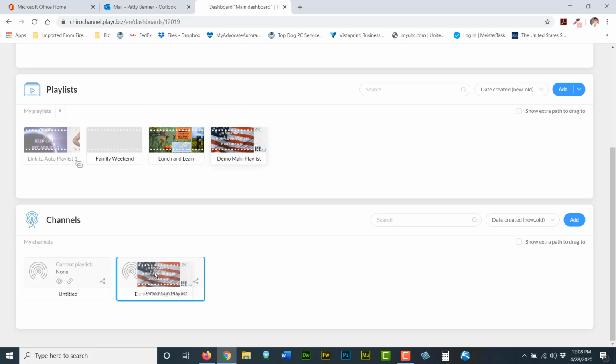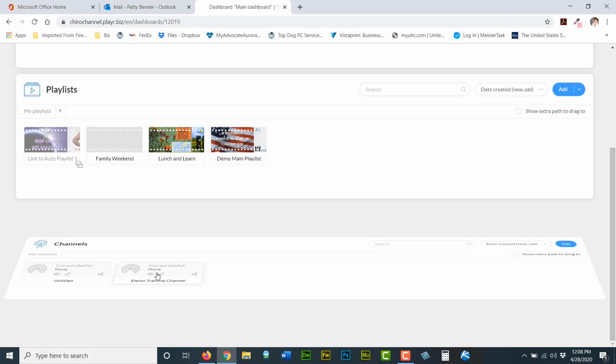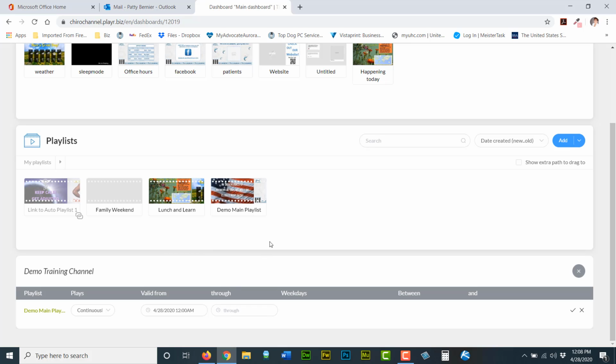You'll notice that it turns blue, it highlights blue. Just release it with your mouse and you'll see that it comes up underneath your channel. Now, you'll notice the gray bar, it gives the name of the playlist, so it shows what playlist is playing.